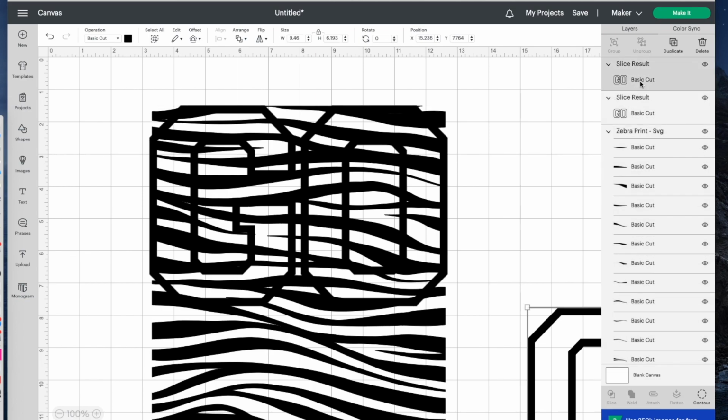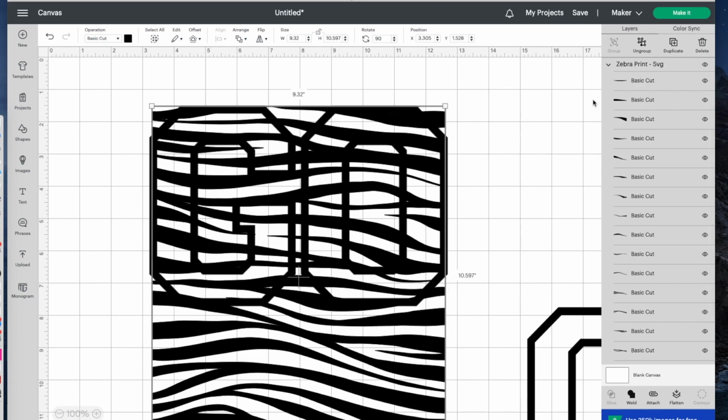Now let's see, which one is this? That's the one down there. So let's click on this one. This is the go up here. And then I'm going to hold the command button down, and I'm going to click right here on the word zebra print to get all that zebra print. Now notice I cannot slice. Slice is what I want to do, but I can't. So let's go back to the zebra print, and I need to go ahead and either weld it, or let me show you if you ungroup this.